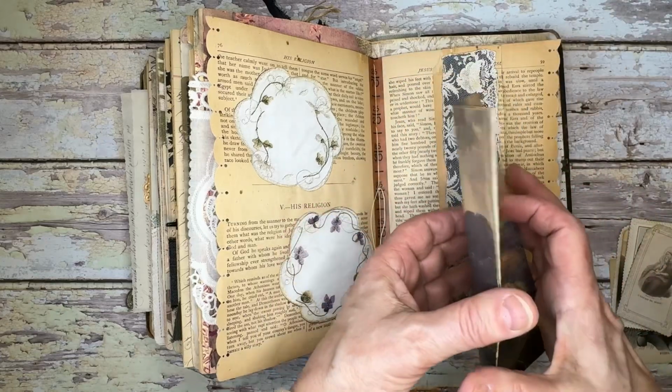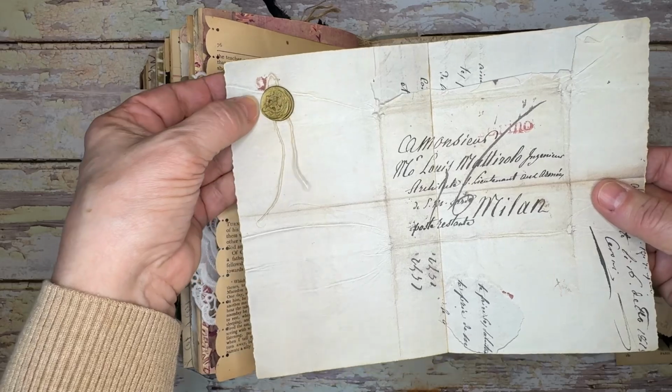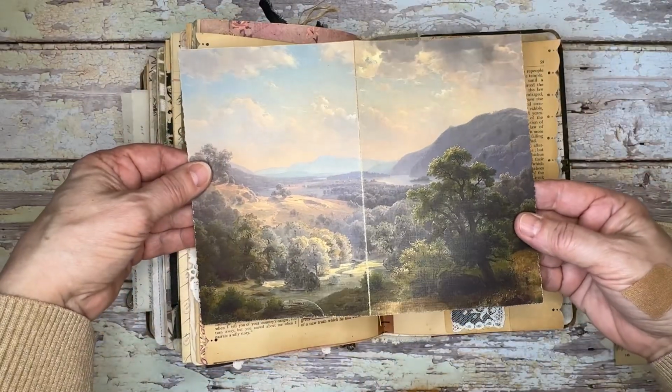And then in there, I've got this back side that can be used for writing. I've got a wax seal on there. And then there's a beautiful landscape image on this side.